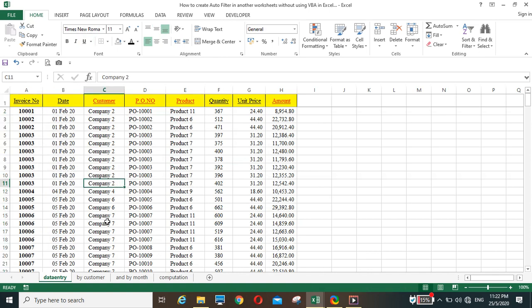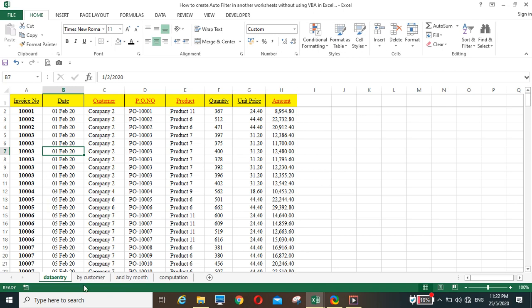The first one is we have the data entry sheet. For the data entry sheet, the rule of thumb is that it must be in ascending order. Once we have completed this data, you can have any data as long as it has a date, because we do this by month.